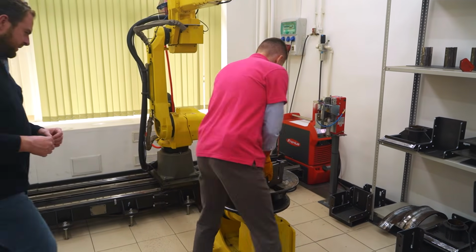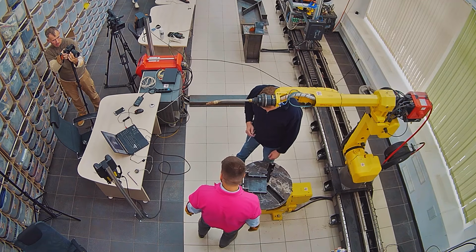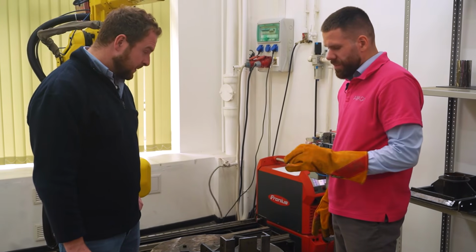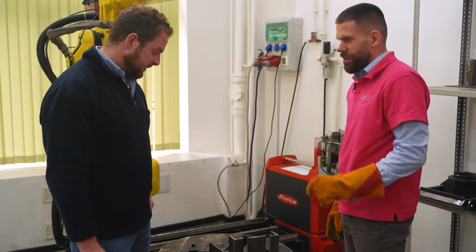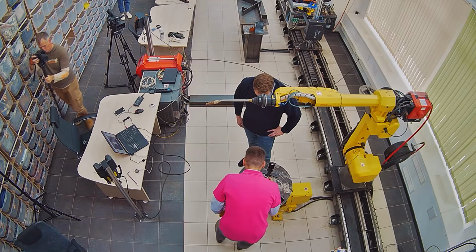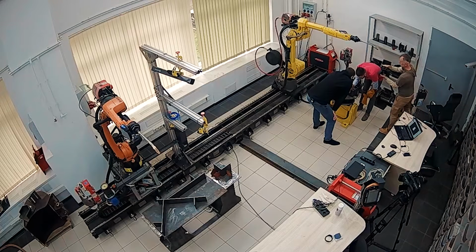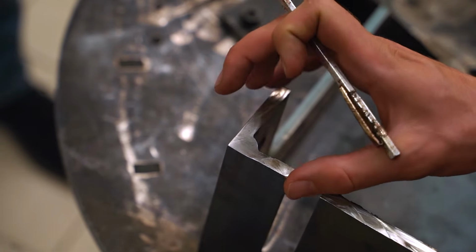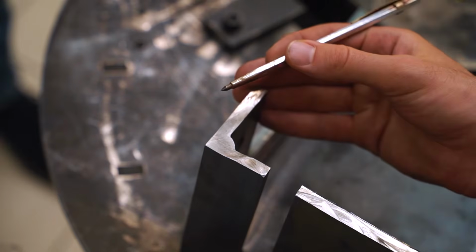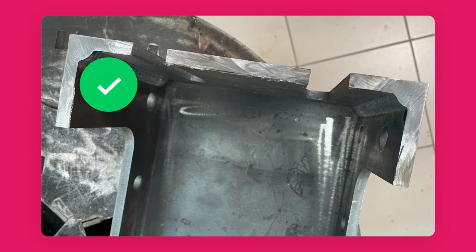So let's have a look at this one. We've finished cutting and polishing, and now there are tiny, small lines we need to distinguish. Let me show you. Take a look at this line. This is actually the place where the two plates meet. And our job was for the line to disappear, so for the pieces to become one.